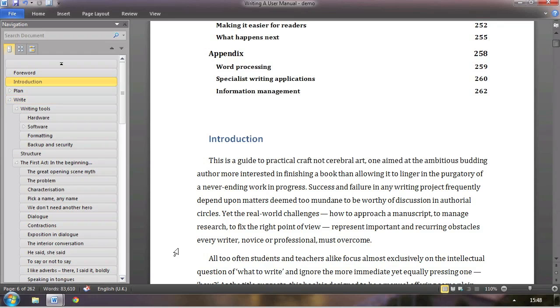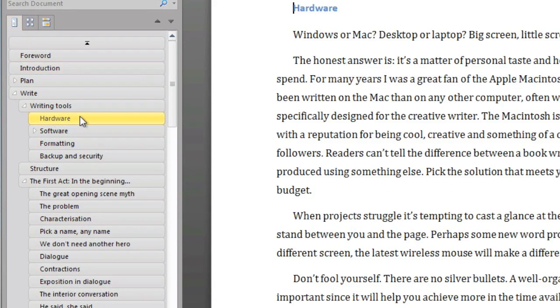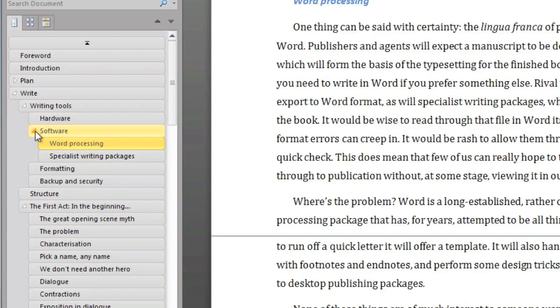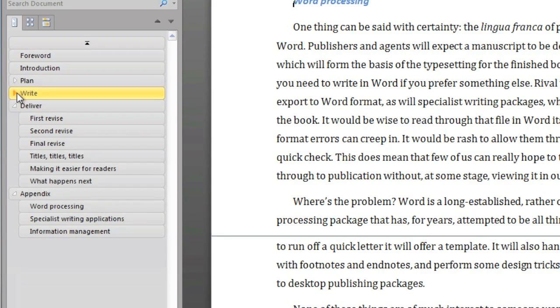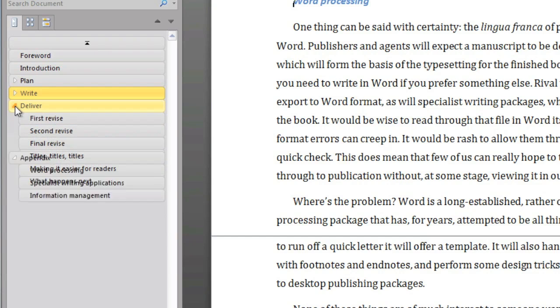And you can see it very easily here. There's a level 3. If we want to go to it, we go straight to that part of the document. I have level 4 in here as well, so we can go down to those. We can collapse them. We can go just back to heading 1 very easily to see the structure of the entire book like that.